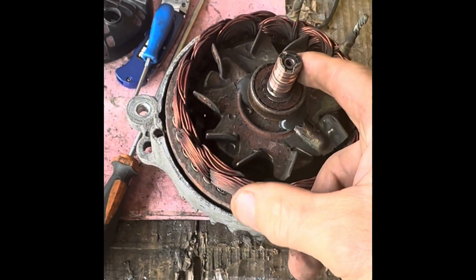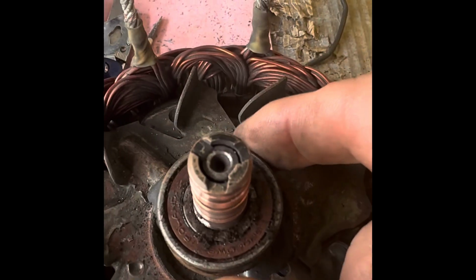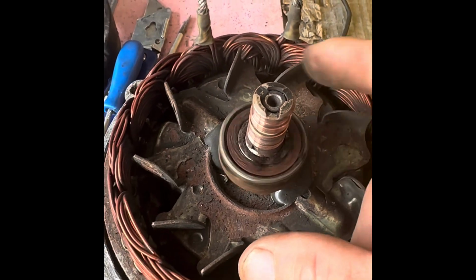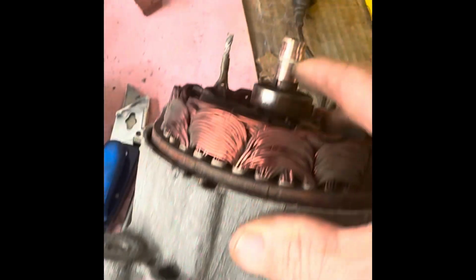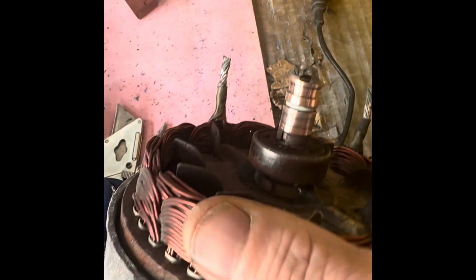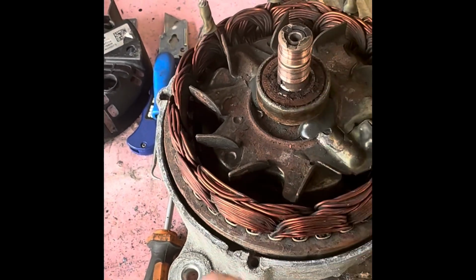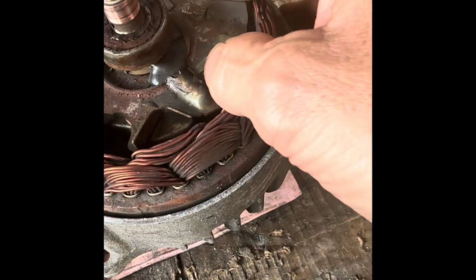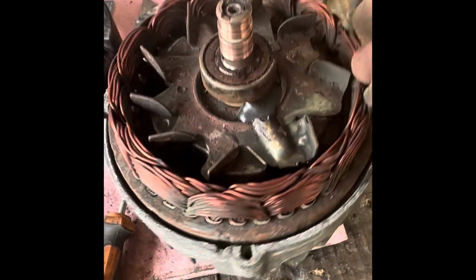Now look here, you've got your bearing here. That's pretty shot. That's a 6202 RS. These are your slip rings, which we need to replace as well. Now we can't split this down anymore, because obviously we've got to get the thing off the other end, which is still on there. So I'm going to carry on working on this end.